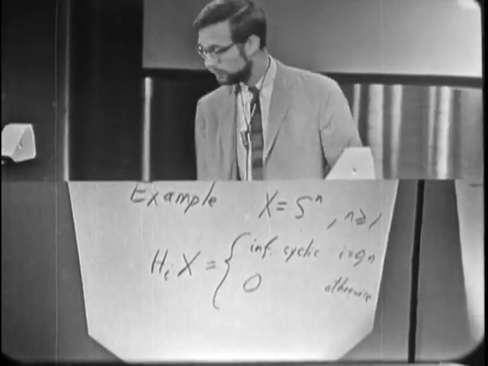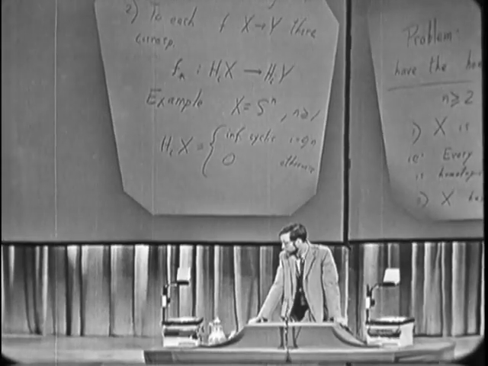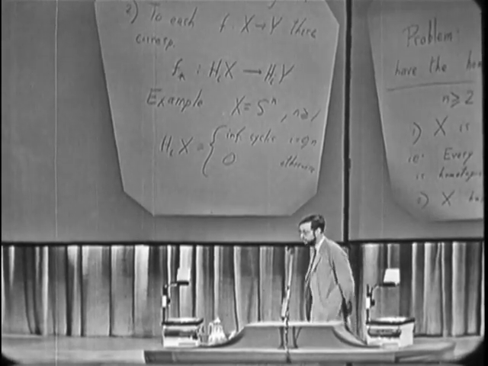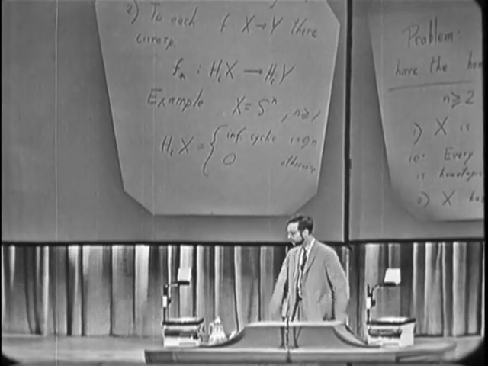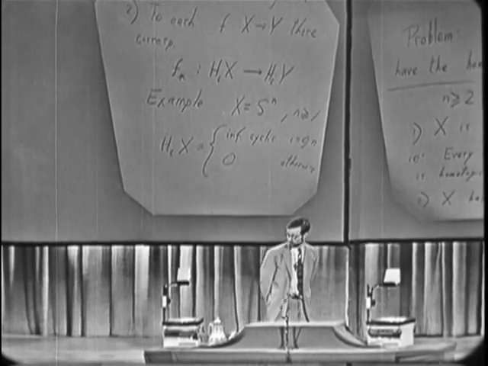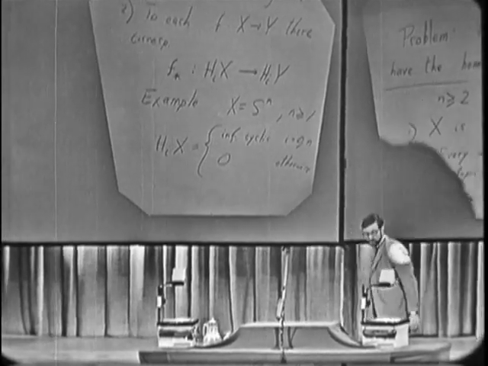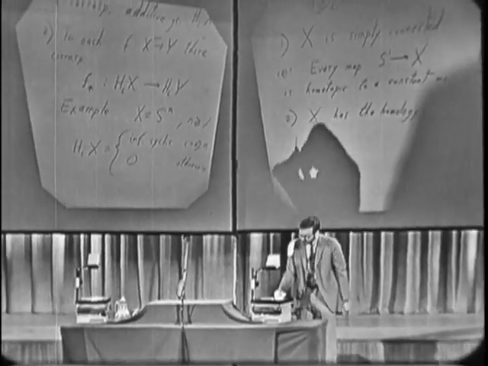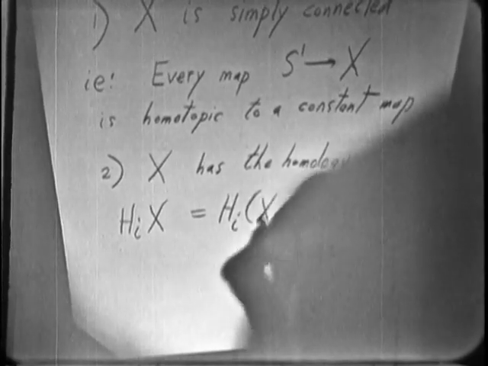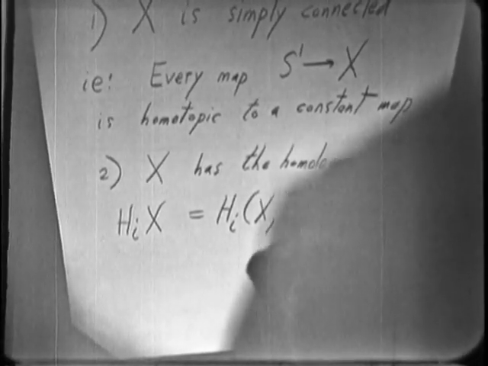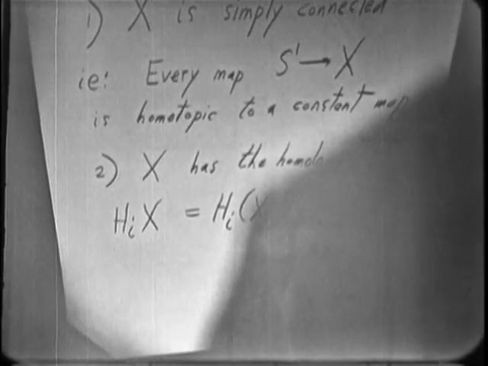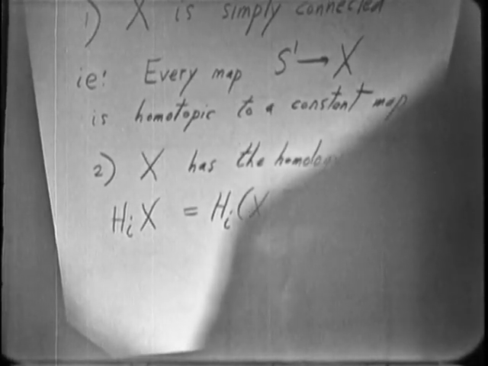So in other words, we say that a sphere has homology in dimension 0. This infinite cyclic group in dimension 0 means simply that it's connected. It has homology in dimension n. Infinite cyclic group in dimension n describes in some sense that there's an n-dimensional cycle covering the sphere. It has no homology otherwise. And so this is the condition we want to assume, that H_i of X, where here I mean more standard terminology, the ith homology group of X with integer coefficients, is infinite cyclic for i equals 0 and n, and 0 otherwise.